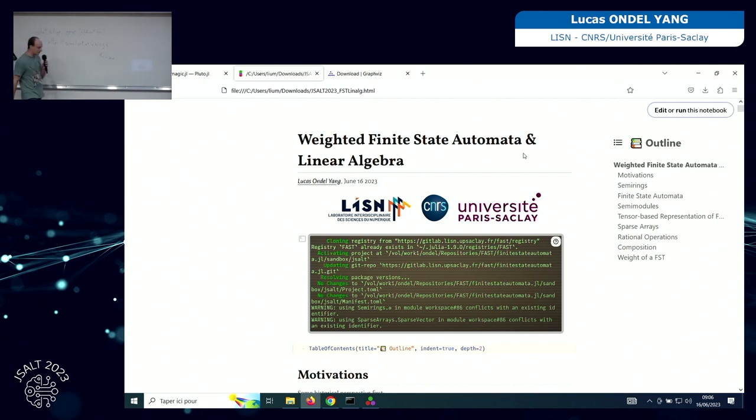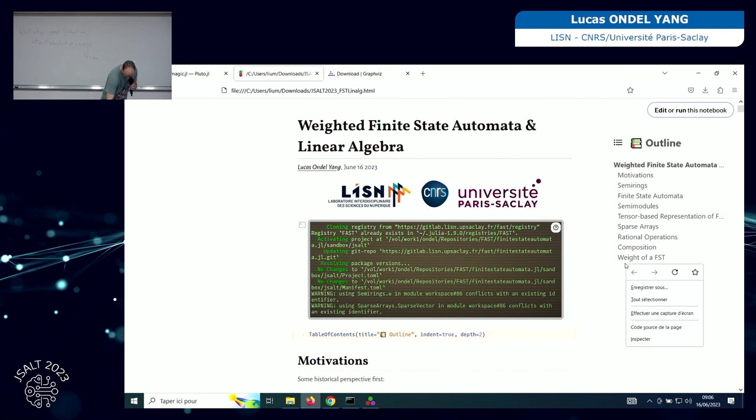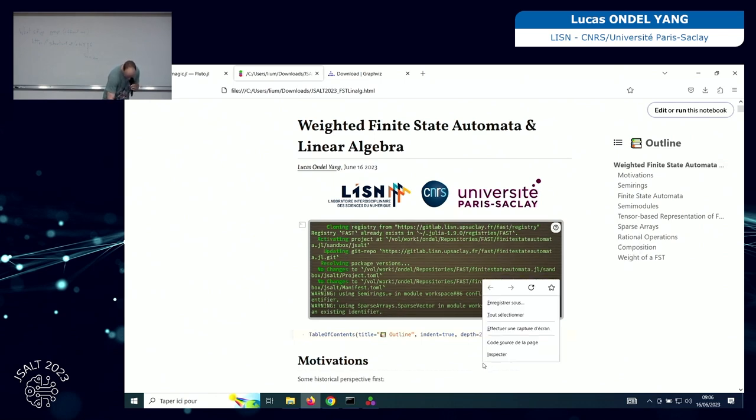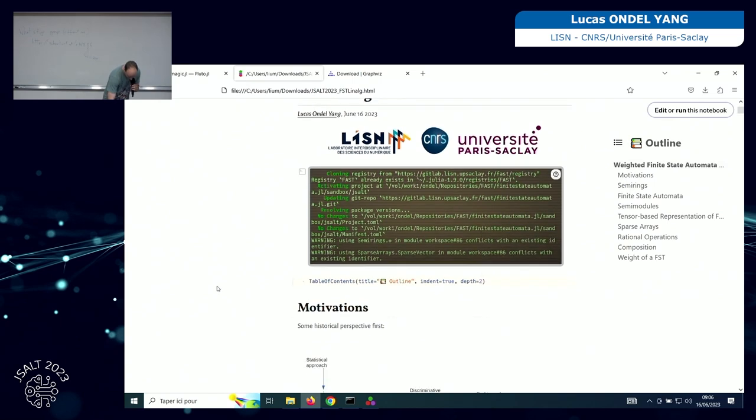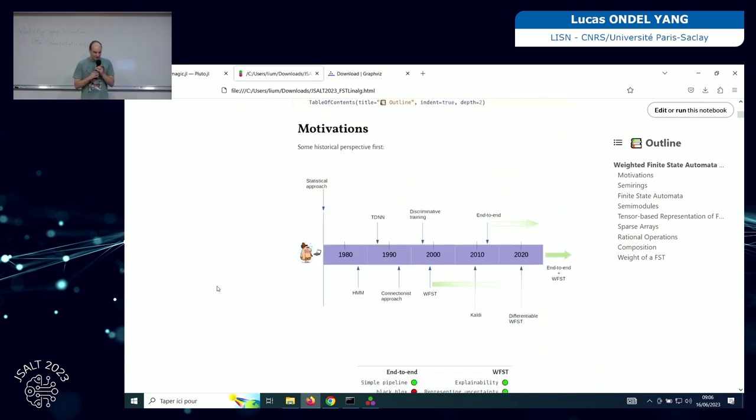And so today we'll revisit old stuff, but with a fresh look, and hope to see eventually that there is something still interesting about this tool of the past, and we'll be able to get some more out of it. So that's about the only time I will speak about speech today, almost.